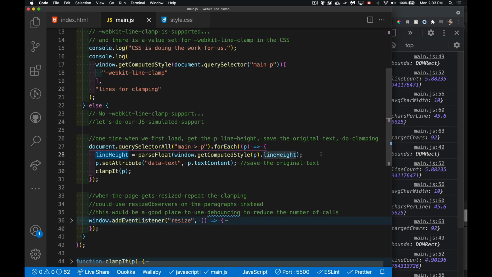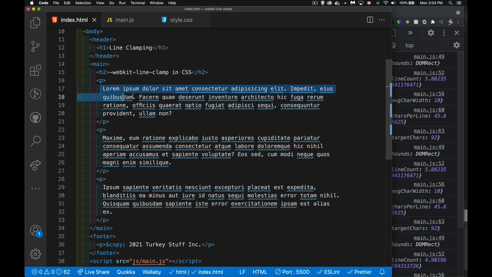I'm going to go get the actual value that is being set in the paragraph and save that so I can reference it later. And I'm also going to take whatever the original text is here. So all of this original content is going to be saved inside the paragraph. What I'm doing with the script is creating a property. I decided to call it data text.